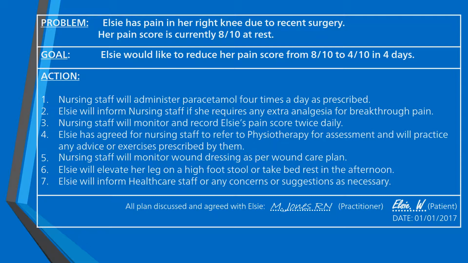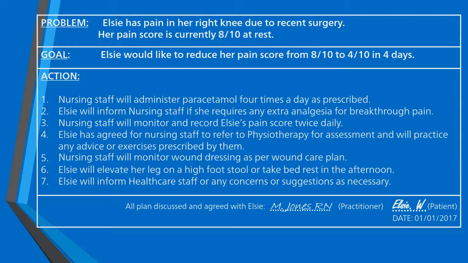You'll notice that I haven't just written pain in the problem field, I have been more specific. If the problem is specific, it will be easier to compose a goal that is relevant and therefore more likely to work towards solving the problem. If I had just written pain as the problem, I would probably have little choice but to set the goal as to be pain-free, and that won't be useful or meaningful to anyone, least of all Elsie.